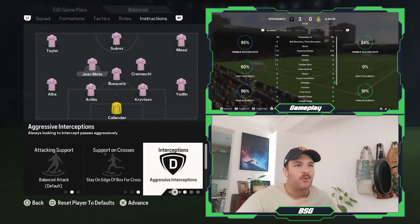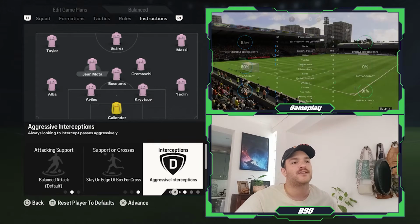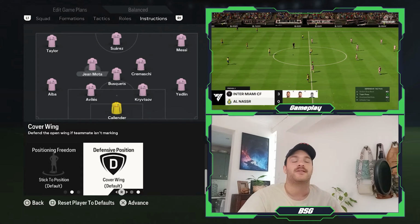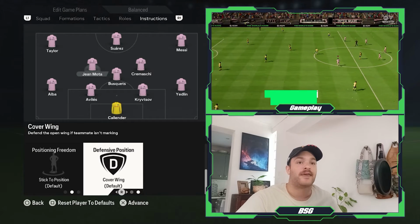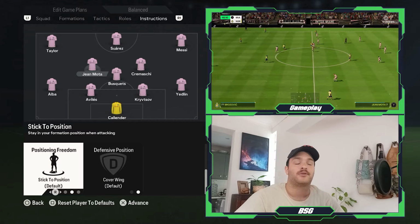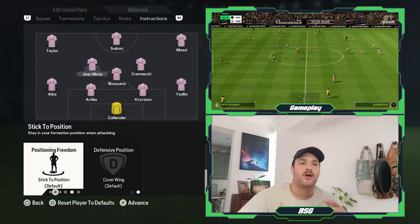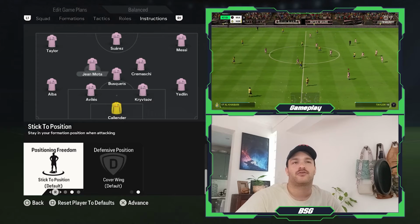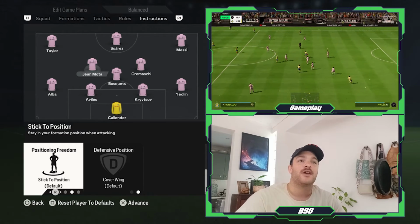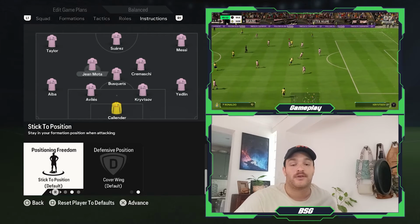As for the interceptions, you want him to have a bit more of an energy bounce to him, so therefore I've set him to aggressive as well as cover the wing. So the two number 8s will essentially look to try and cover the fullbacks if they are out of position. As for the positioning freedom on the offensive side of things now, I've told him to stick to position, not really requiring him to have a free roam approach or potentially drift wide and try and support the likes of Taylor and Alba in those wider areas. You need him to more or less make sure that centrally he is in position and looking to try and get on the ball in those central areas.